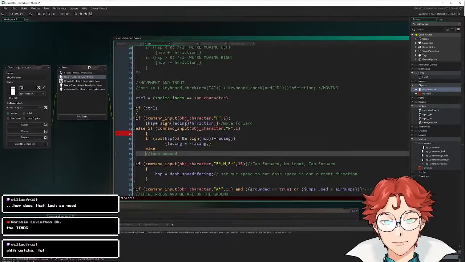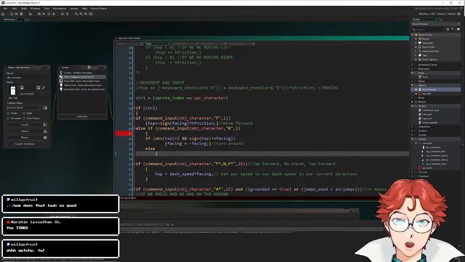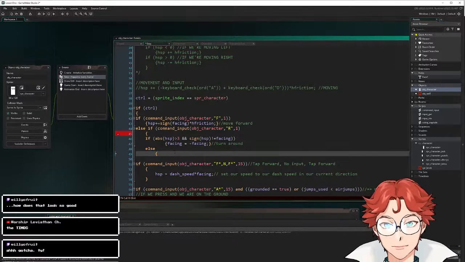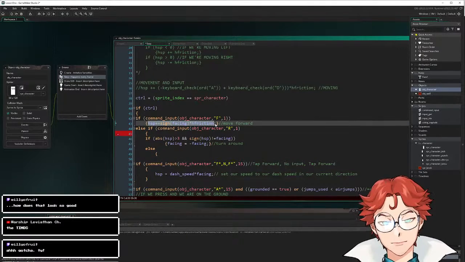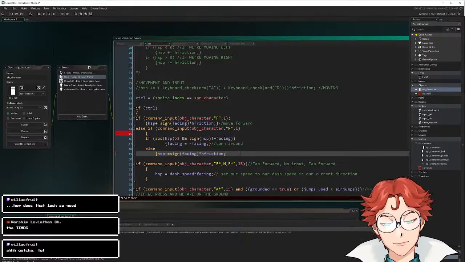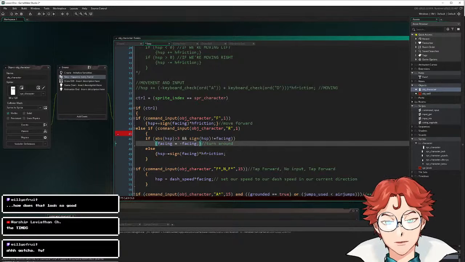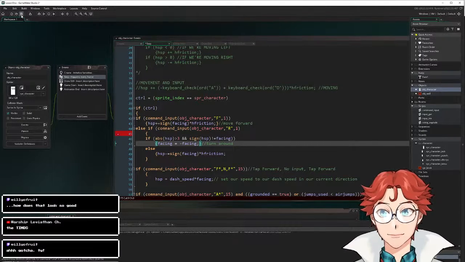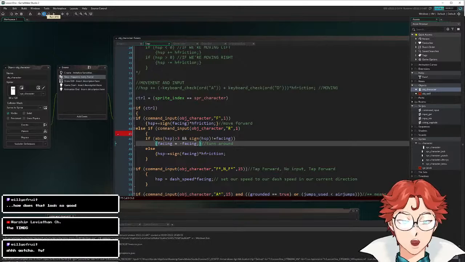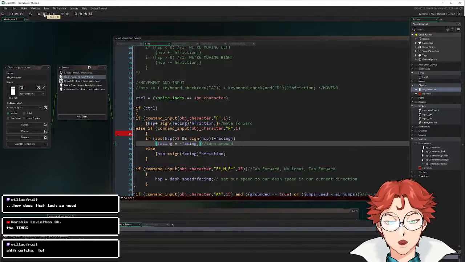Else, move you back over here. Else, we just move backwards a little bit. So make that a minus. And now we should be able to drift backwards slightly. And we'll have a few frames of leniency for a tatsu.